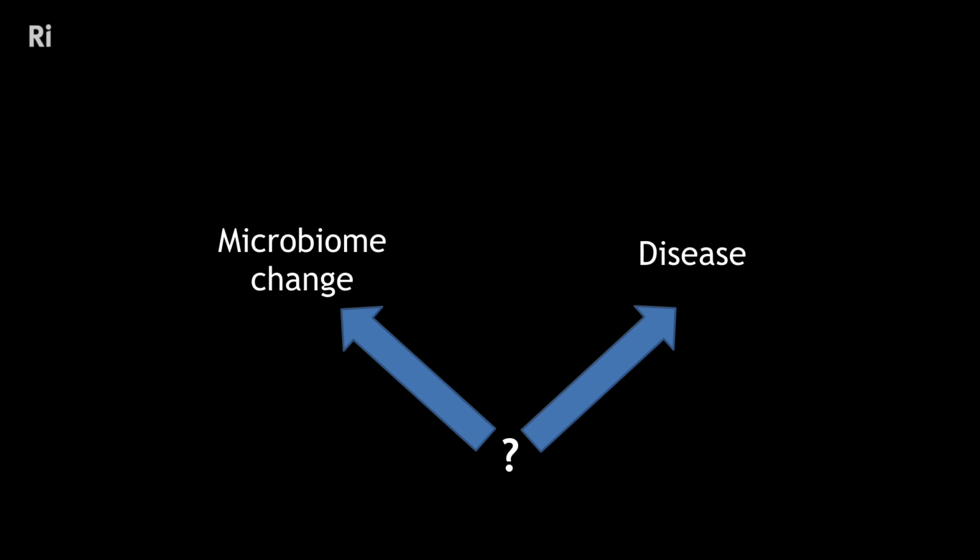But there are some experiments that suggest some kind of causal influence, and they involve those germ-free mice that I showed you about. There have been studies, for example, where you can take sick rodents and take their microbiomes and implant them into these sterile individuals. And you can see that many of the symptoms of those conditions transfer across. This has been done for things like inflammatory bowel disease, for diabetes, for obesity and malnutrition. In many cases, moving the microbes across moves some of the symptoms of the original donor animal. And that suggests that the microbes are not just going along for the ride, to an extent they're also grabbing the wheel.